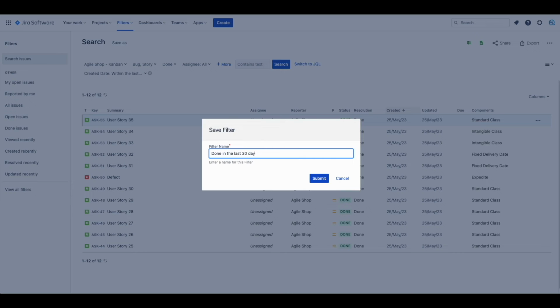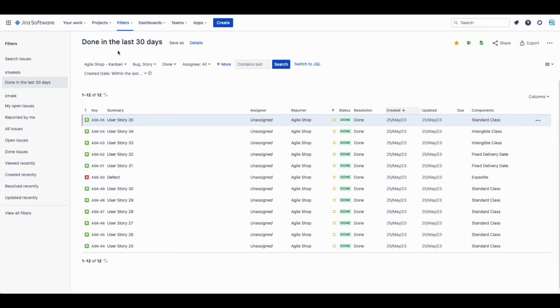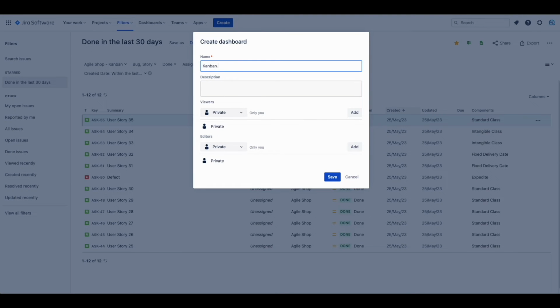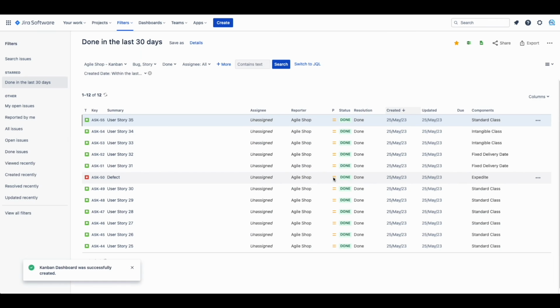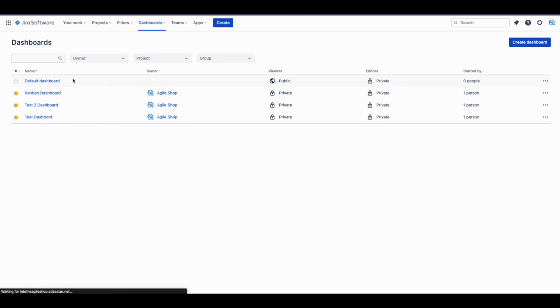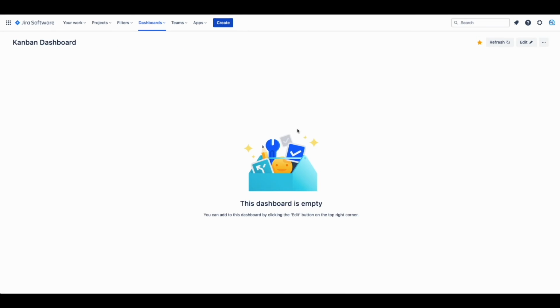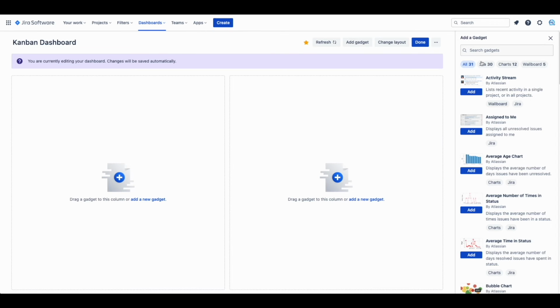Next, we will create our own dashboard. To create your own dashboards, click the Dashboards from the top menu and create Dashboard. We'll name this Kanban Dashboard. You can change the permissions of who can view it or edit your dashboard as well. Once you save it, you will have an empty dashboard and you can add any Jira gadgets from the right side. Normally, to visualize our throughput, we would like a histogram so we could see historical throughput per each month. Unfortunately, Jira does not have this visual out of the box.